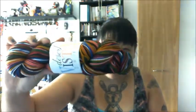This was like my goal. This was like my hardcore goal. Because let's face it, Dia de los Muertos and me, we need to be like this. And it's in the Viso. I can't say it right. I'm sorry, Susan. 75% superwash merino, 25% nylon, fingering weight, approximately 462 yards of awesome.